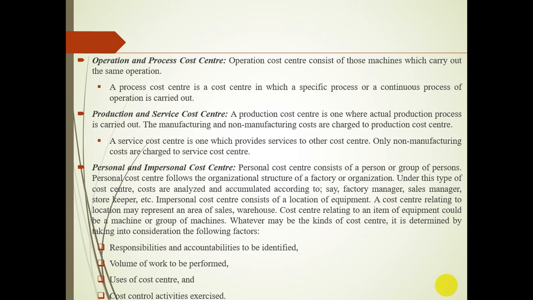Impersonal cost is the plant you are using and the equipment you are using. You need a location for it, and you need an area to store those materials, to produce that material, and to provide those services. For that purpose, we need different things. The area I am paying rent for, the location I am paying rent for, anything concerned with non-personal or impersonal cost is included.